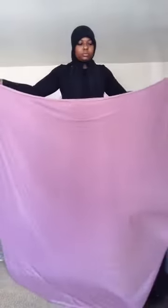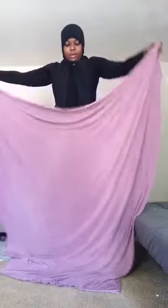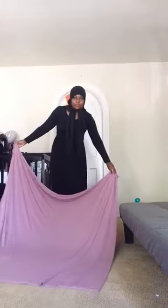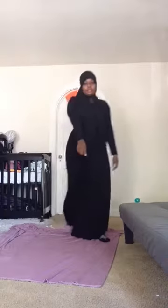So this is how you can tell it's a circle now. See? So what I'm going to do is, right from this point, this is the back of the overhead, and it is also the halfway point for each side of the overhead.